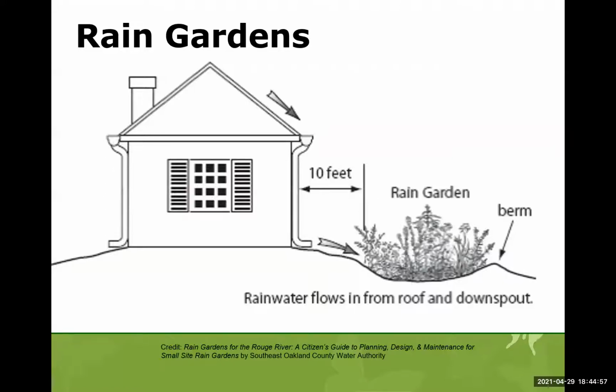When we're building rain gardens, usually, not always but mostly, we're taking water off a roof, sometimes off of driveways, less frequently off a street. We want to keep them 10 feet from the house because, particularly if you have a basement, you don't want to infiltrate the water and have it go into your basement. The way most houses are built, they're set up a little bit higher than the way the ground was graded, so the ground slopes away. So we usually put a berm at the bottom there to try to hold the water back as we make the bottom of the rain garden flat. So that's a cross section.